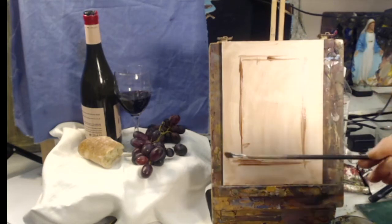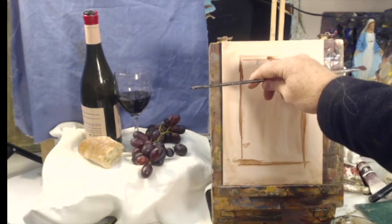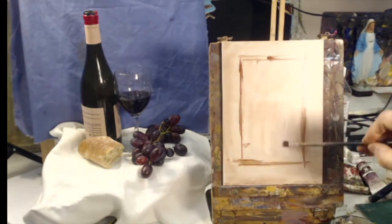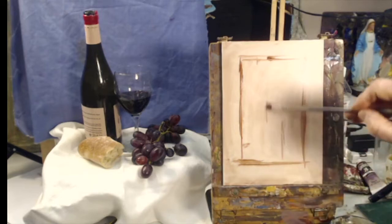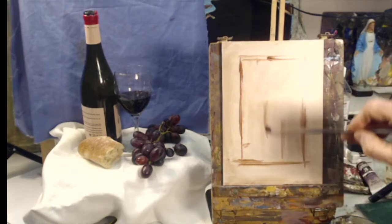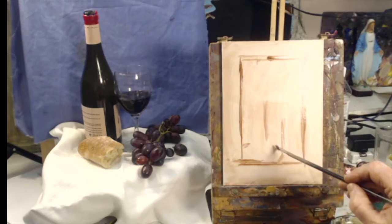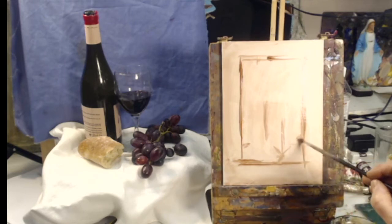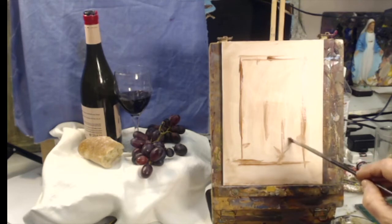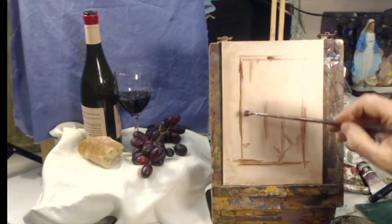The wine glass doesn't come to halfway, does it? No, it comes to 2/3 of the way. Wine glass comes to about there. So it's going to be a smallish bottle. The last grape comes down to there. We know that the grapes come all the way out there. Let's get the bottle in first, actually. That might be the easiest thing.